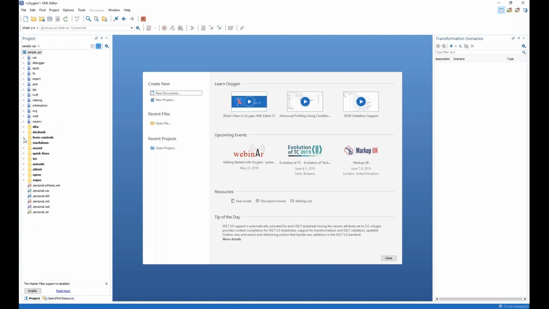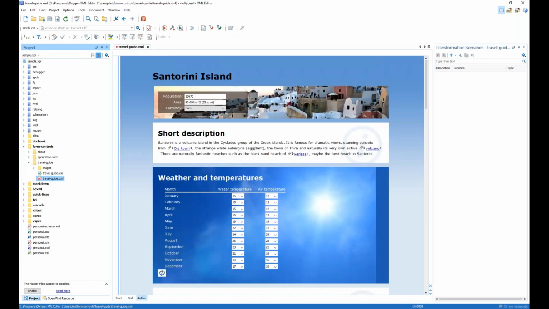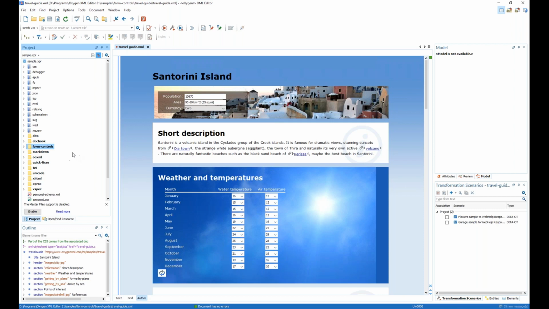For example, if you want some inspiration for how to use or create form controls, you could use the samples in this form controls folder, or there's samples for quick fixes. Some of the main built-in frameworks, DITA, DocBook, TEI, and XHTML have an image map editor that was added in the last few years. And so there's samples in each of those folders for image map if, for example, you want to test that feature.